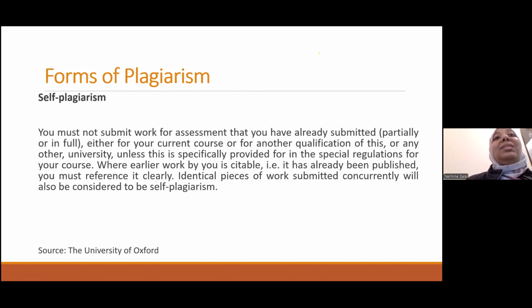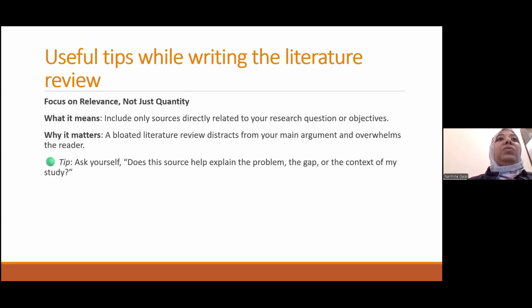You need to indicate this and try as much as you can to identify what is an original idea, what is an original claim you're making now, and what is a claim that you based on previous research, or that you came up with in previous research. So back to the tips. Now we're done with the plagiarism. We're back to the tips.